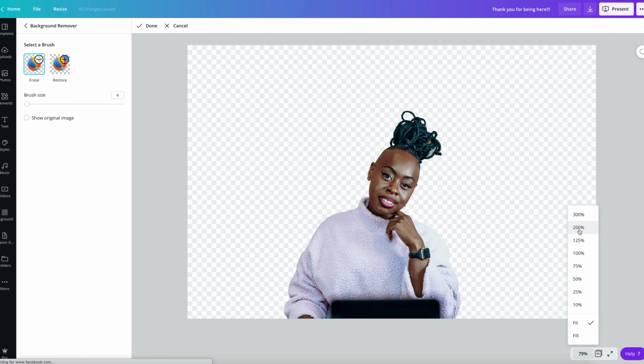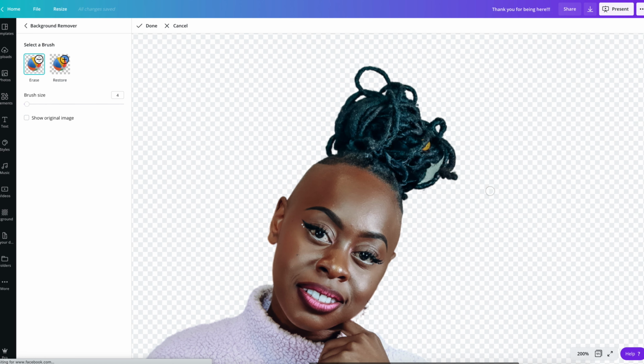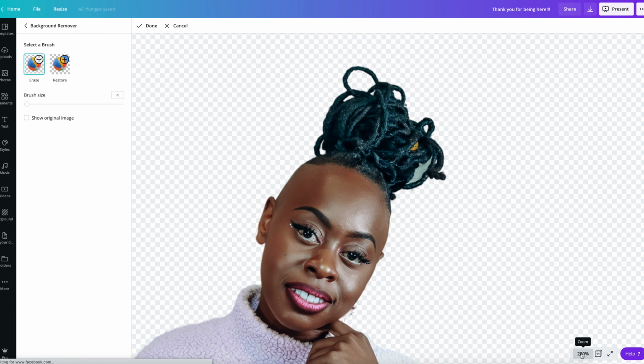Another thing to help me get in there is to blow the picture up even more, right? So I changed it to 200. I zoomed in and now I can bring down my brush size even more. I'm going to put probably 2 in there. I think that's perfect.